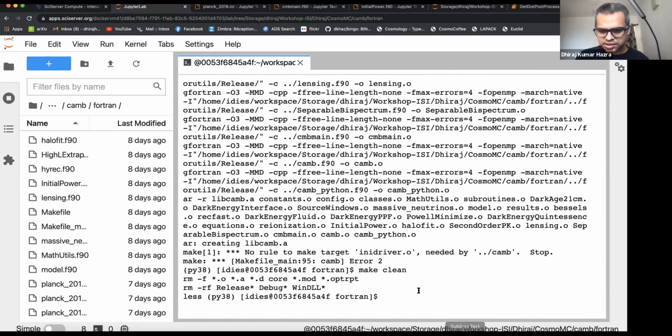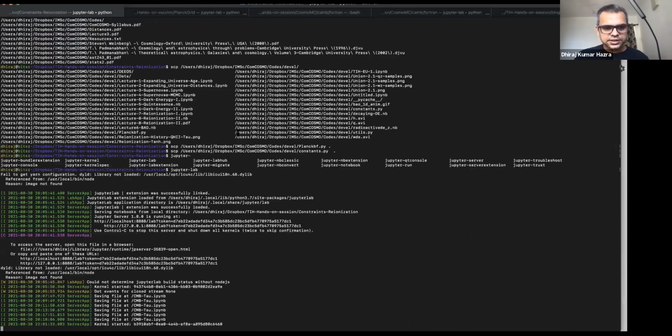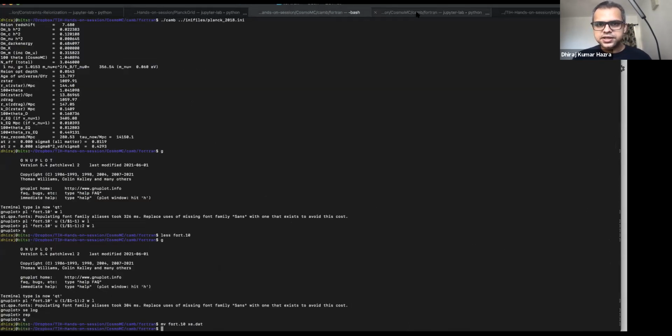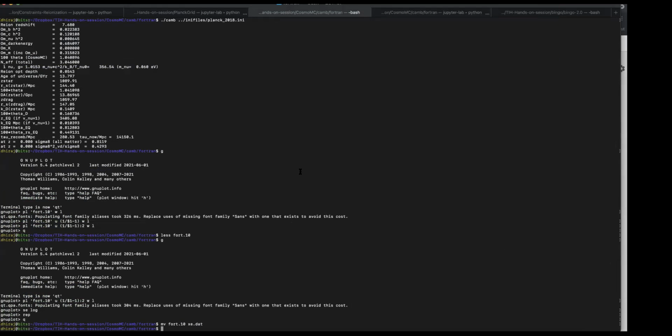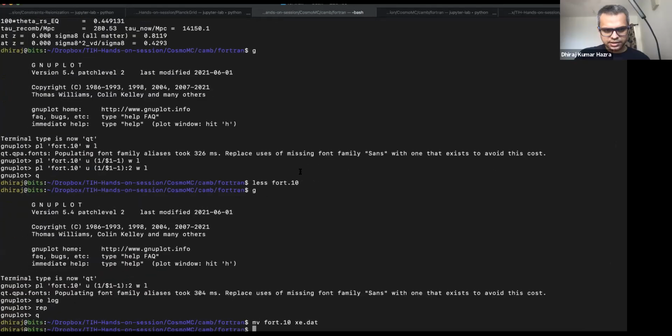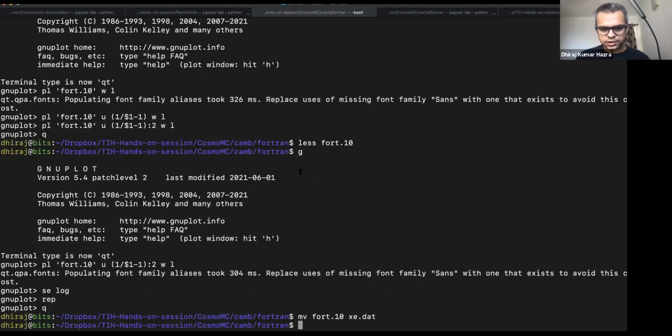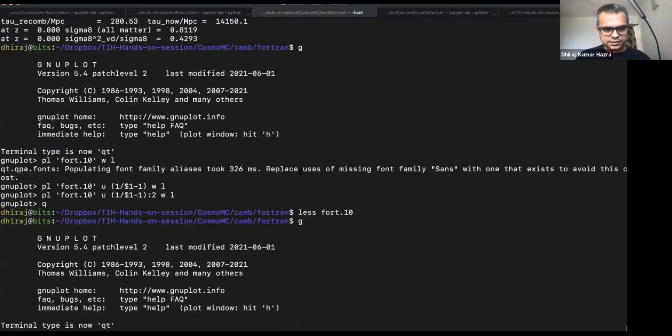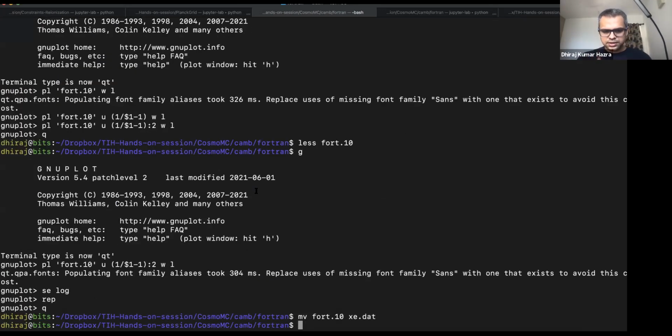By certain processes, it got deleted, I believe. Certain copying process, etc. I believe you are able to see my screen. Okay. Yes, sir. Good. And my screen is now having a console. Good. I am now in the cam Fortran directory. I am assuming now everybody has been able to compile.